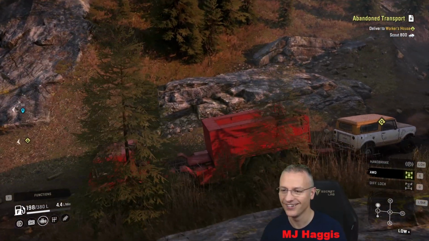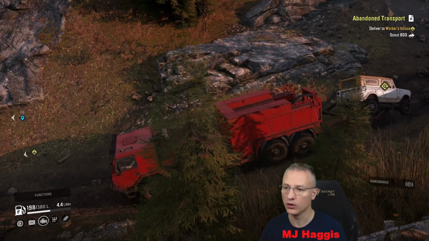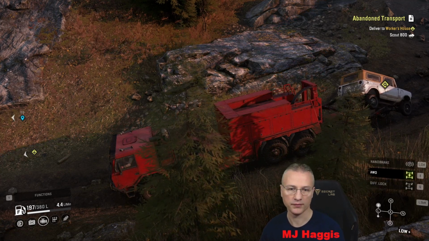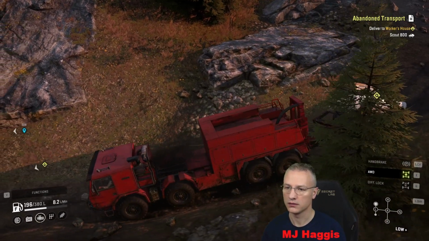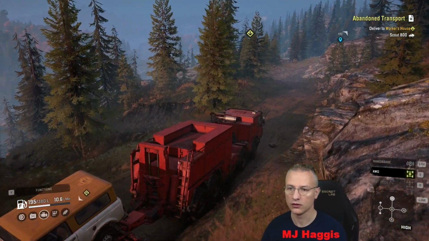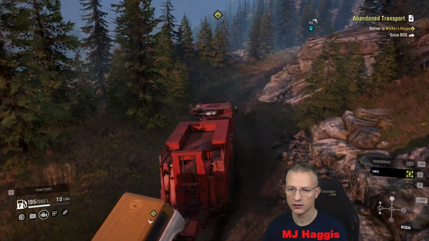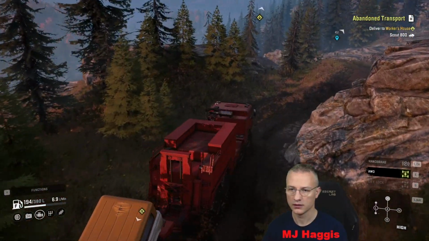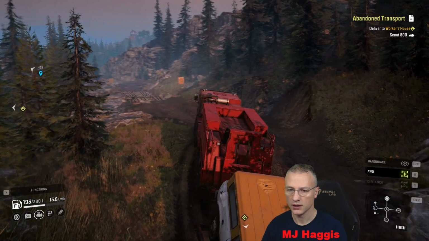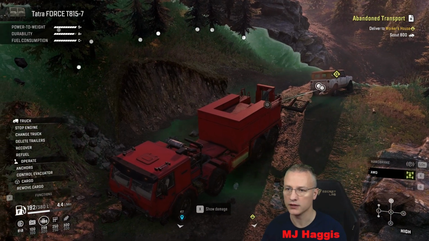I've left it down. Control. Let's lift it up a bit. Whoop. Okay. We'll try it with that. That looks not clever. Looks like I'm going to rip his axle right off. Anyway, what was I saying? Whoop. Okay, right, that's enough of that. Let's just use the winch.